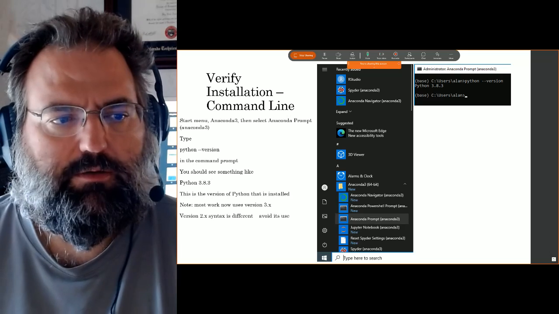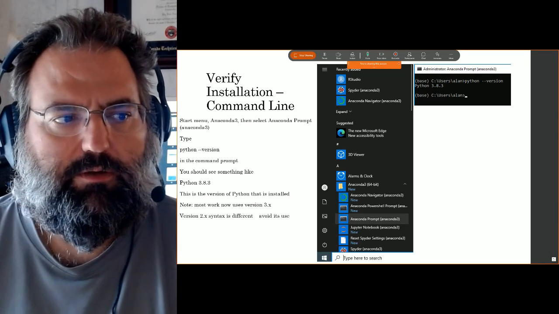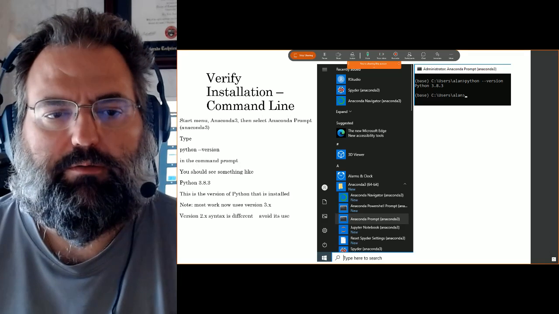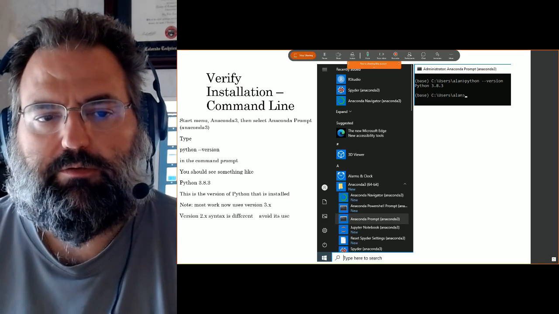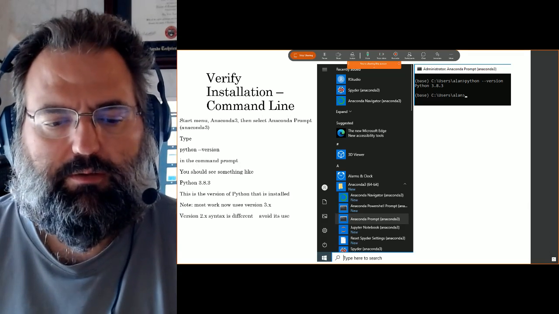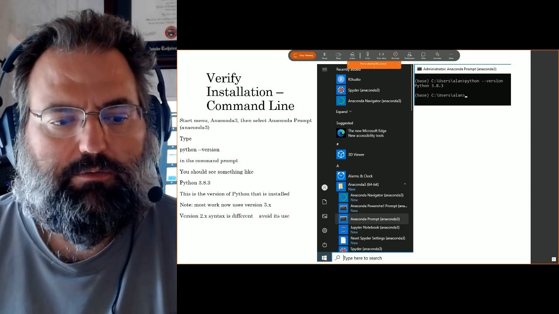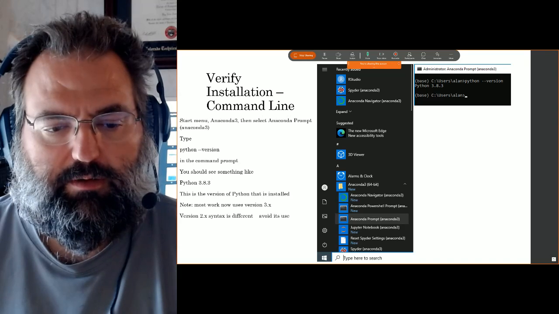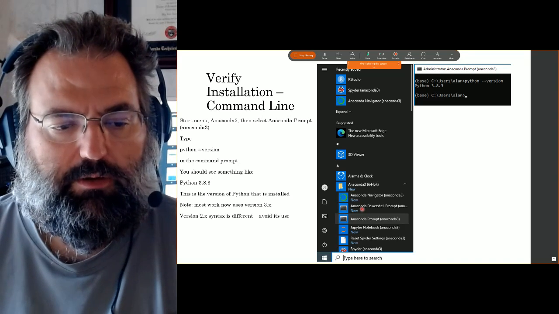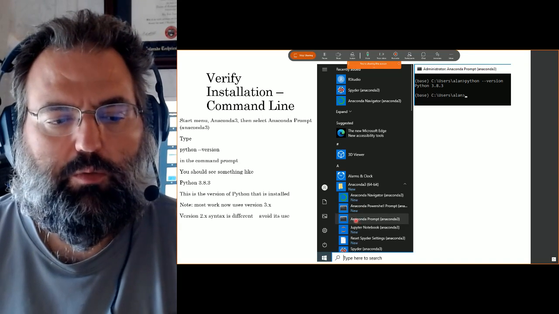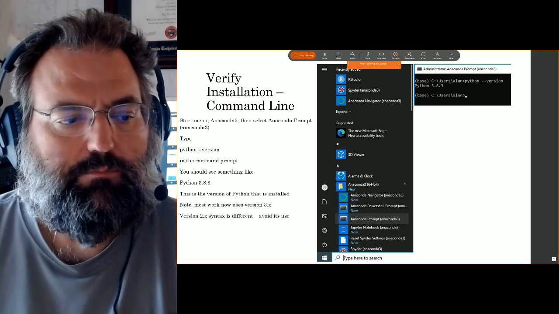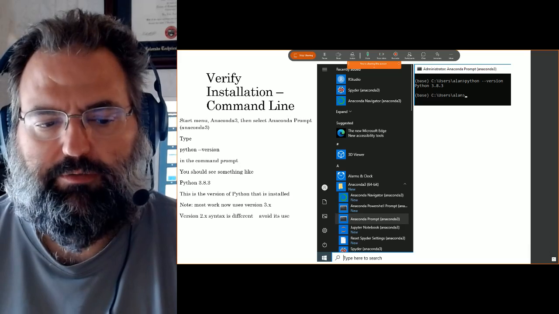The next thing is to go and make sure it actually really installed. You do that by going to a command line and just typing python --version. And if you see something similar to what I have on the screen there, 3.8.3, then guess what? It was installed. And you also want to do that by going through the Anaconda prompt. That's a key sort of navigational thing, is that these areas are where you can basically interact with Anaconda or Jupyter. I strongly recommend you embrace Jupyter.